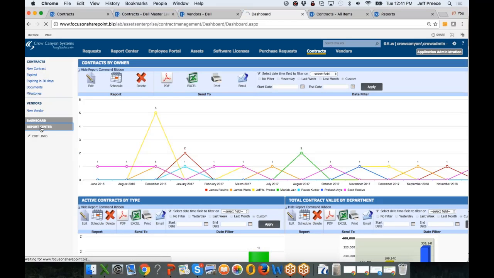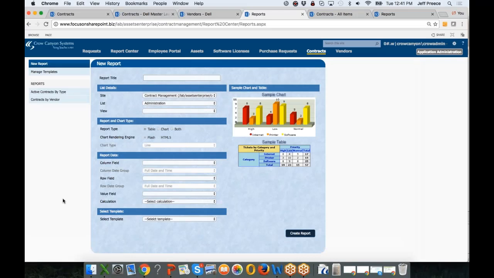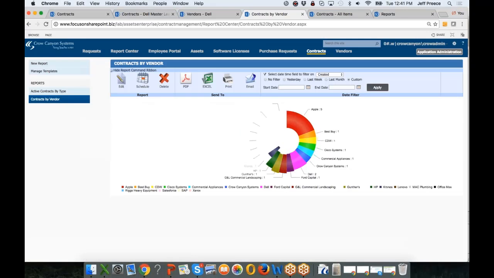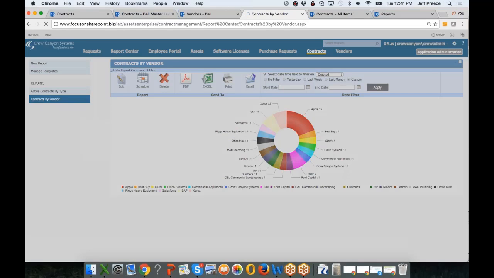Now, let's go real quickly into how these reports are created. We do have a report center. It's very easy to come in and select columns, rows and fields, the data you want to compare, and we can do that. Just name the report. Here's an example over here. If you just say contracts by vendor, this will show you what that looks like. We can create as many reports as we want. They're all going to show up here. This is the report in graphical format.